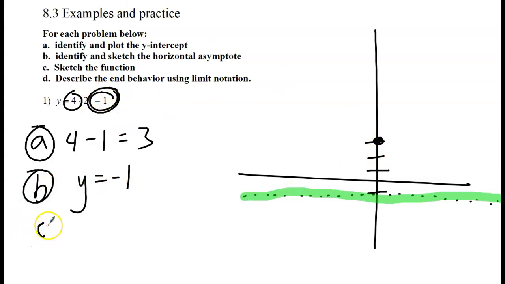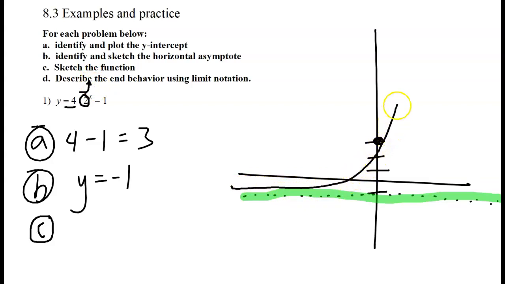Part C, I need to determine what the shape is. Now you can look at the chart or you could just figure it out. It's up to you. I'm just going to figure it out, but you can look at the chart. If you're looking at the chart, you would look at where b is greater than 1 and a is positive. Well, what we learned from our lesson yesterday is that when b is greater than 1, it goes up like this. And when a is positive, it stays just like that. It doesn't get flipped upside down. So my graph is going to be flat on the left side. It's going to swing up, hit that y-intercept, and it's going to shoot up on the right side. Okay?